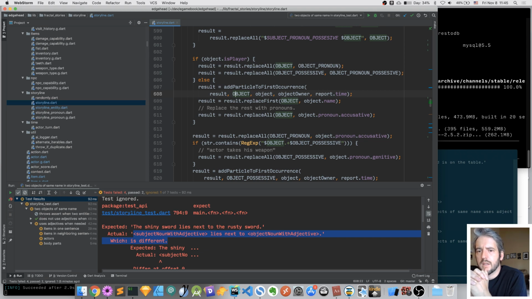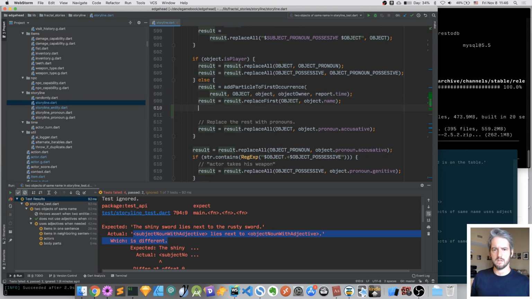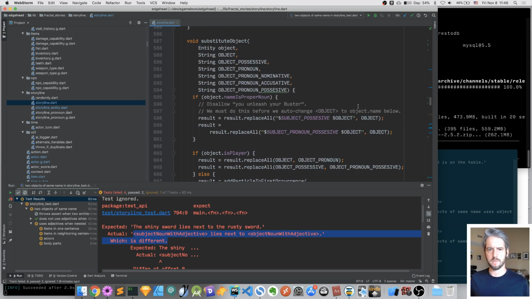If object is player, right, so the same thing. Replace the rest with pronouns. All right.